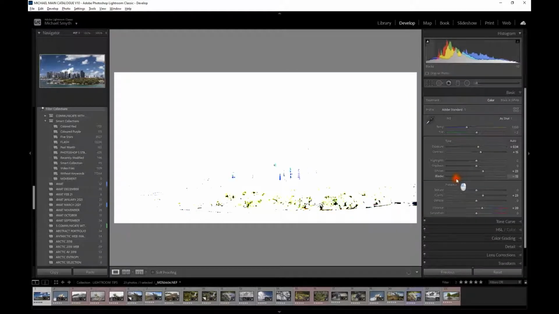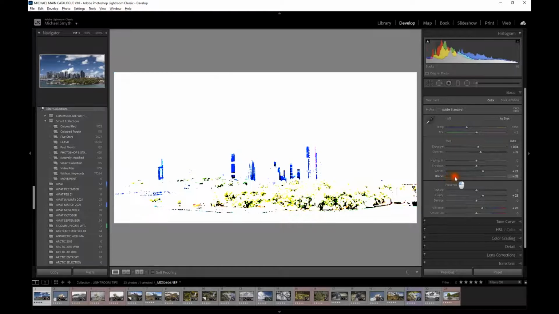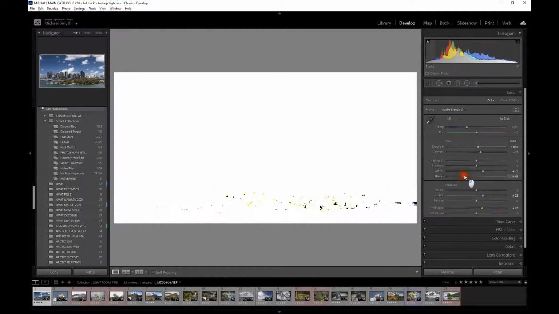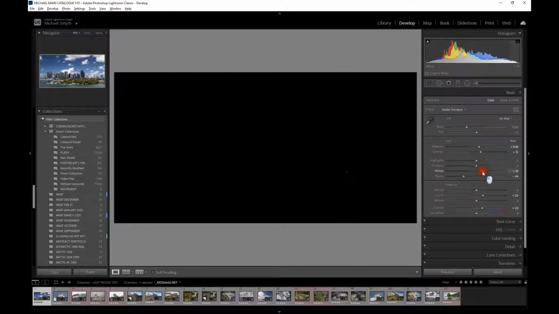if we slide our black slider, we're clipping a lot of the image to black, or we can move it across so that we're just getting a minor amount of clipping in the shadow details, and therefore we've adjusted our exposure. And bearing in mind that of course exposure in Lightroom is a misnomer, it's the middle tones primarily that we're adjusting here, so that we would tend to want to adjust the whites independently of the blacks.